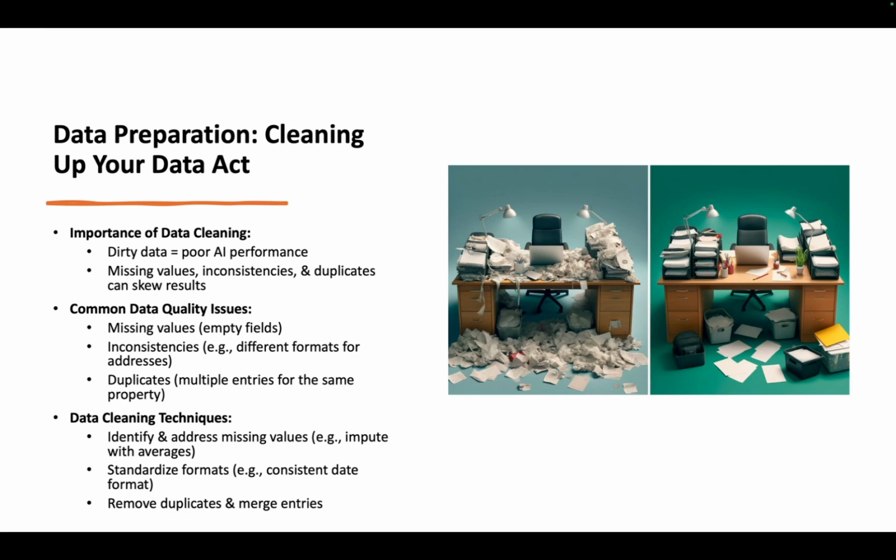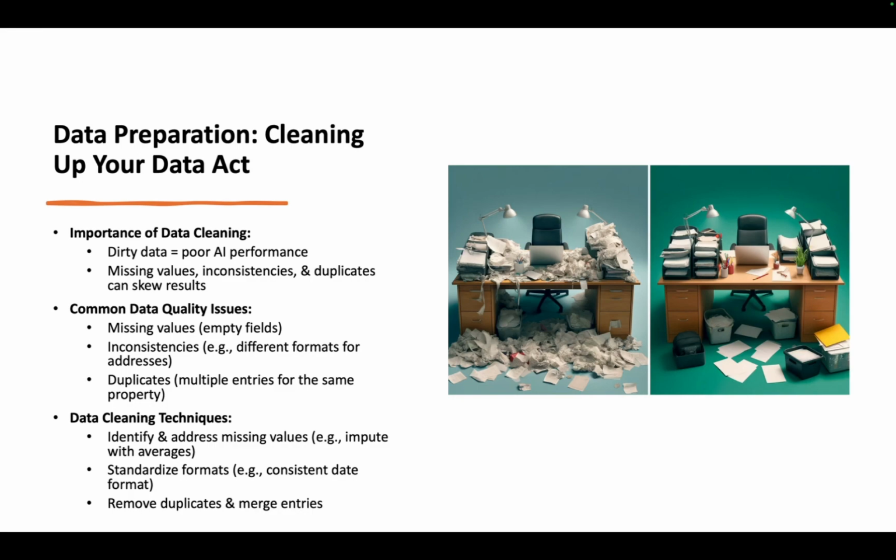Other data quality issues that you want to look at and you must address would be missing values. If you think about a form on a page where you've got fields that are not mandatory, people complete that form, and some people fill in the information in the field, others don't. When it gets saved to your database, you would have a field that has some data and other times no data. Now, AI wouldn't know that the missing field is because that field is not mandatory. So what you'd have to do is make sure you either put in some information into the fields that are empty, or you remove those records completely, so that when AI is learning where there is information that's important.